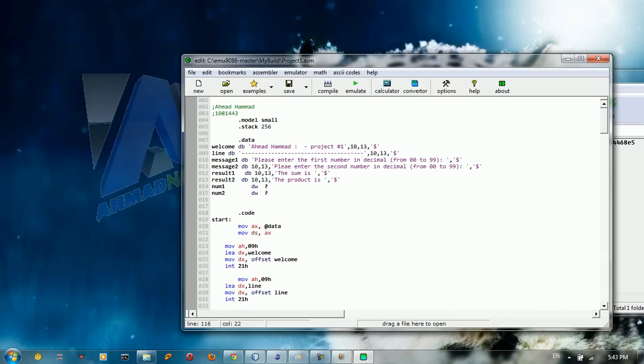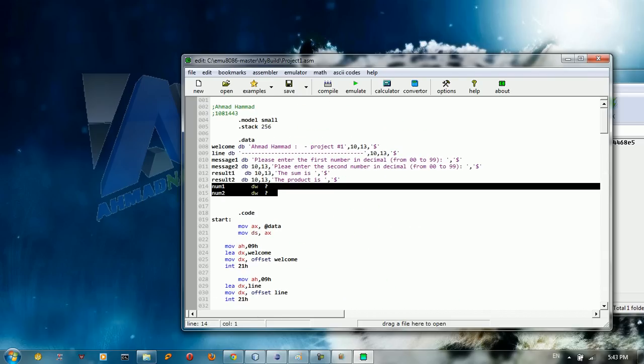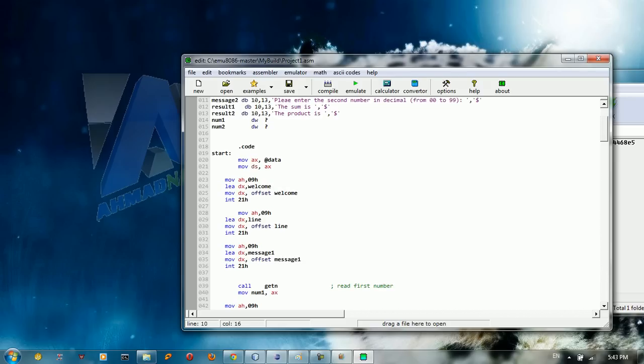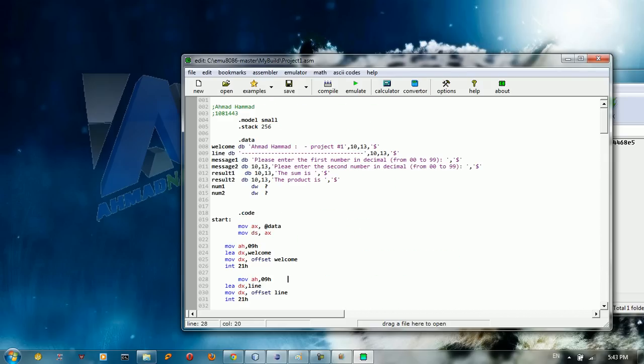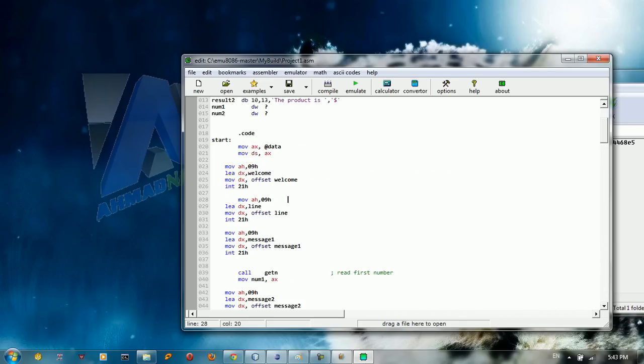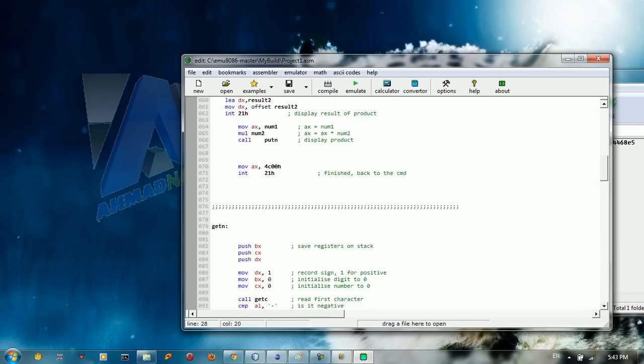So you should at least be familiar with the syntax of assembly language and know how to declare variables, and know a little bit about the registers in the memory, including AX, DX, and BX, and the data segments and so forth.